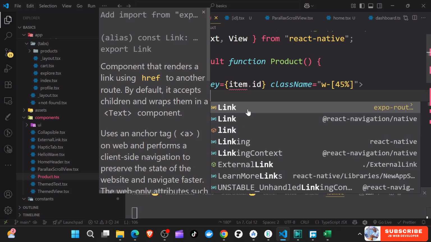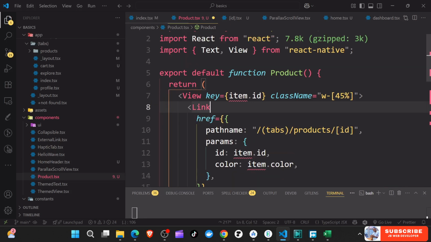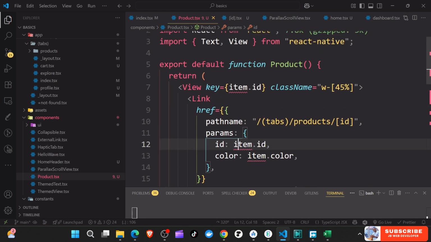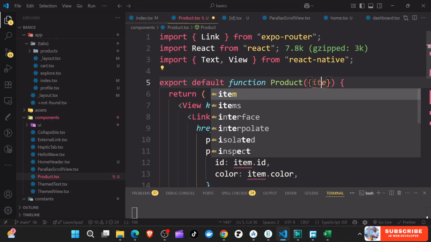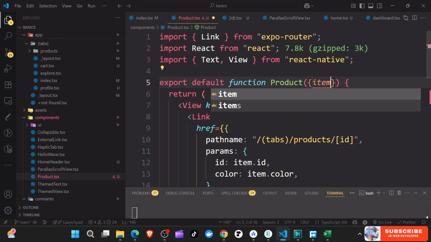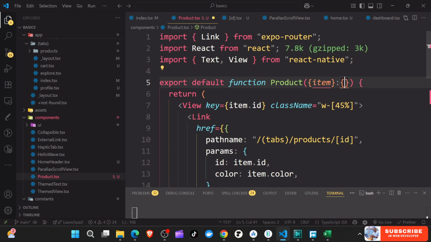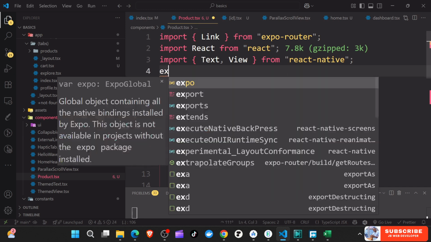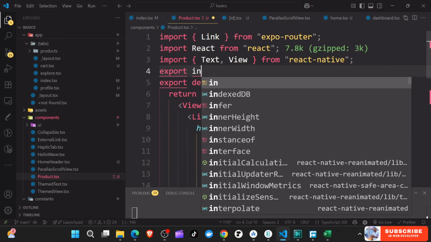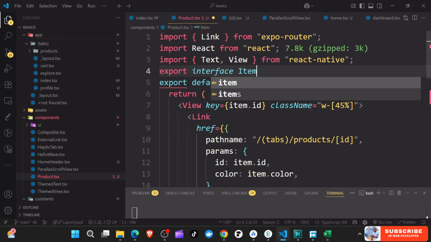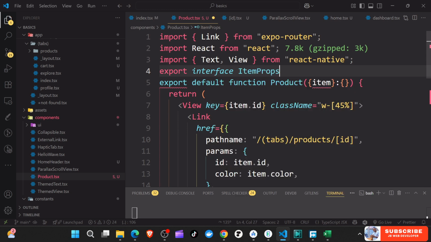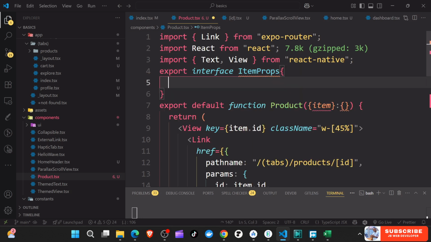Okay, Expo, just like this. Now we need to pass in here an item, and for this item, let's create types here, export interface. You can create an interface called item props.